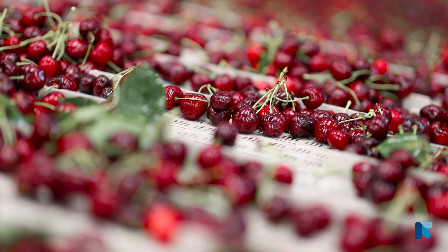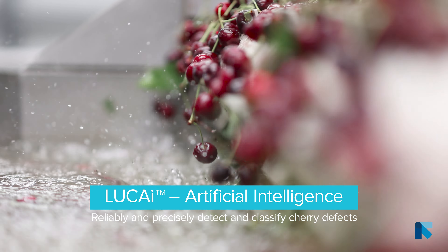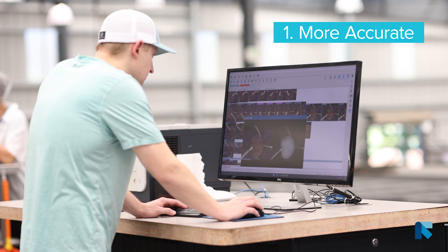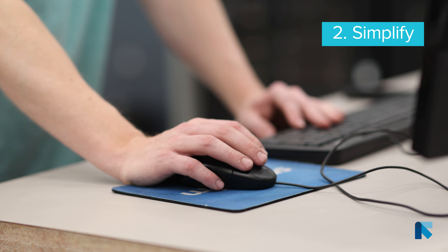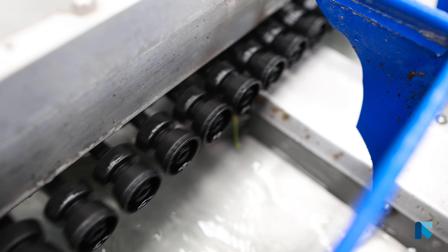We can't do our business without technology and information. We are obsessed with data and we're obsessed with getting the best technology in the world. My goals in investing in LukeEye: one, we want to become more accurate; two, we wanted to simplify the system for our operators; and three, we want to be able to detect some defects that in our traditional mapping system was more difficult.